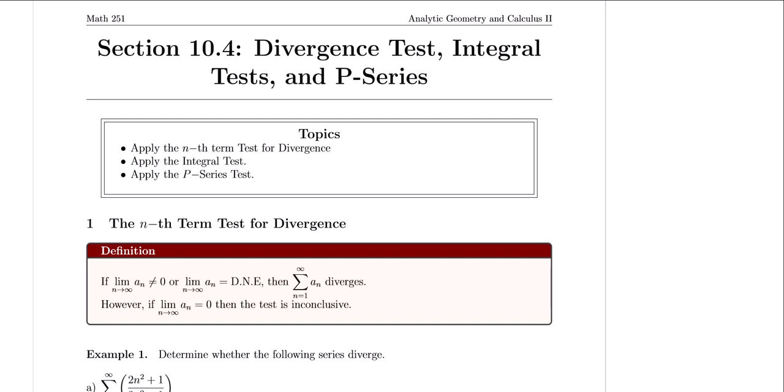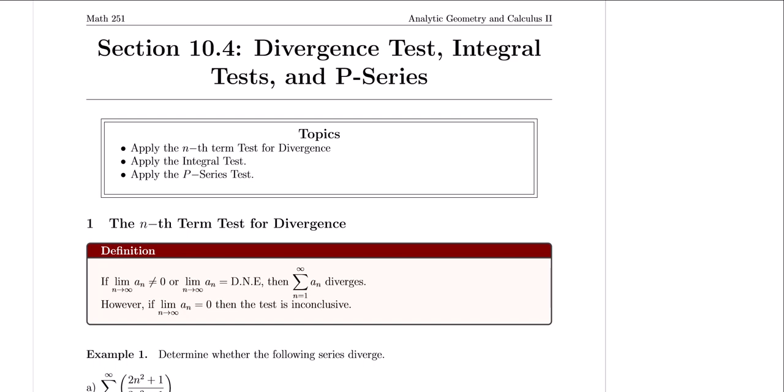The first approach was looking at the sequence of partial sums, if we could obtain one. The second approach was to determine if the series was geometric, and then to see if the absolute value of the common ratio was less than or greater than or equal to 1. Lastly, the third approach was to determine if we were dealing with a telescoping series. Then we looked at whether those interior terms would cancel out or not, thus giving us an infinite sum.